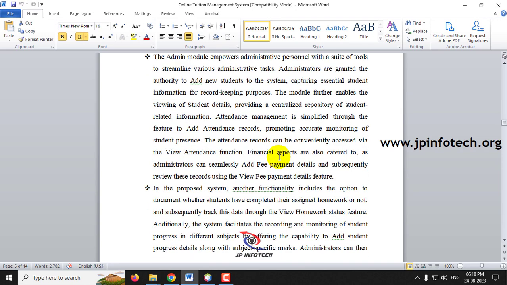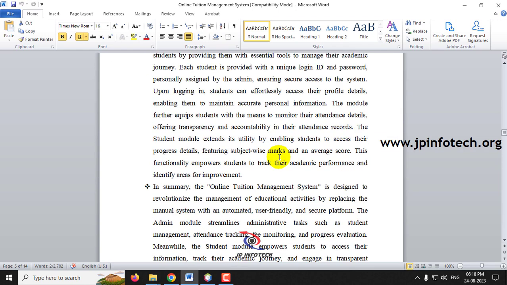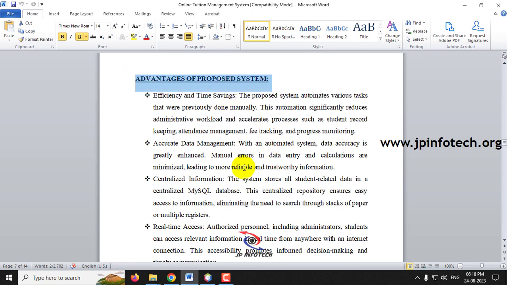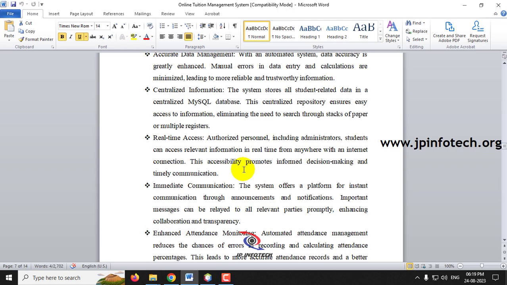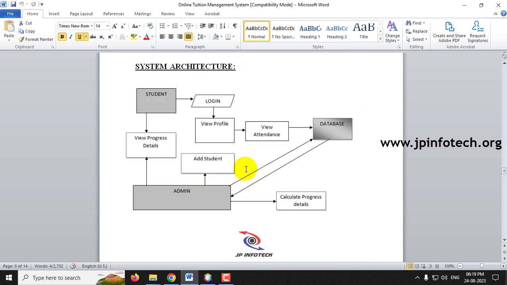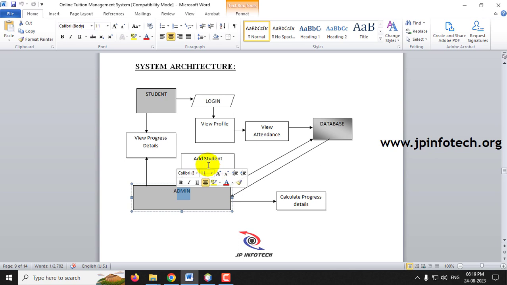This proposed system contains the details of the proposed model that we have developed in Java and MySQL. Here you can see the advantages of the proposed system, which overcome the disadvantages mentioned in the existing system. The system architecture consists of two entities, admin and student, where the admin adds the student, and the student can see the profile, attendance, and progress details.